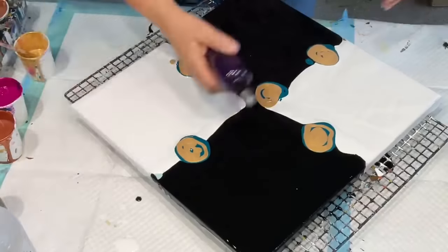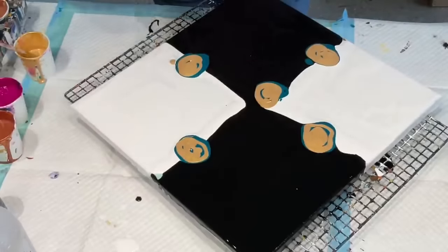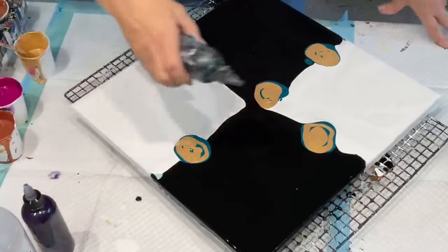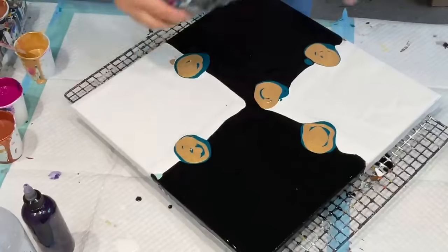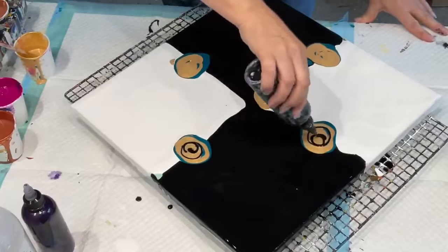Maybe I'll put a bit of, I'm going to try a bit of the cell activator. Oh, that's not mixed up real good. No, maybe I've put too much. I might stick with the same as what I did for the other one. Nothing's working for me today. I had a whole week of that last week, and I didn't think it would be the same this week.